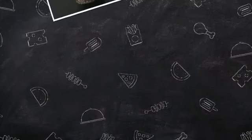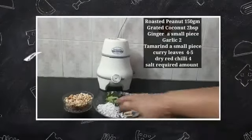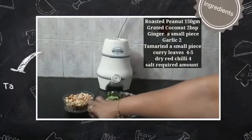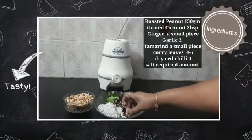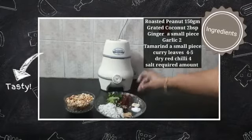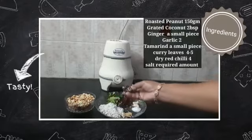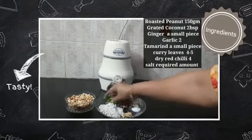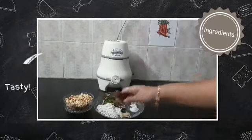Now, the ingredients which I'm using for peanut chutney: 150 grams of roasted groundnut, 2 tablespoons of scraped coconut, 2 small pieces of ginger, 2 pieces of garlic, a small piece of tamarind, a little bit of curry leaves, 4 dried red chilies, and salt to taste.